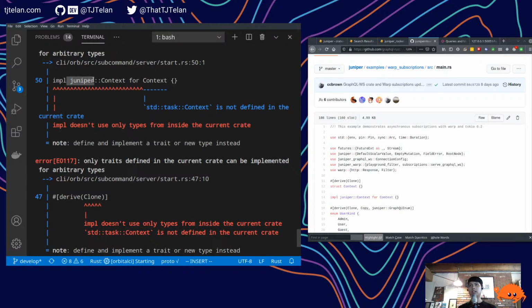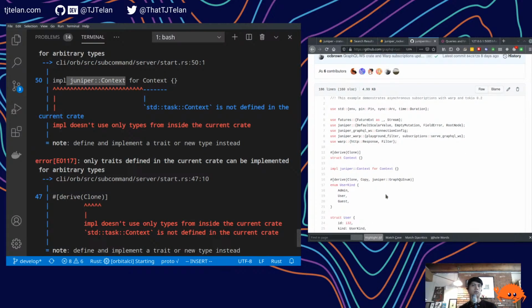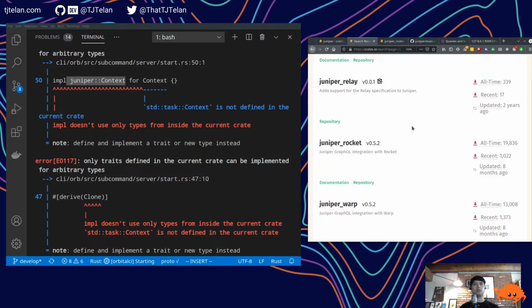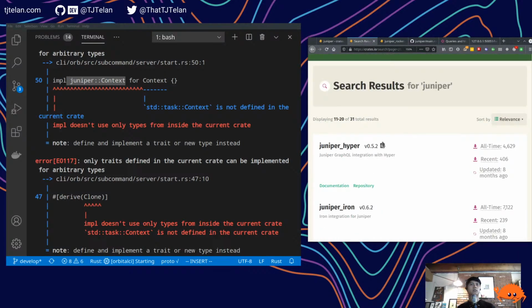The way it's written, it's pulling from another crate. Find an implemented crate or type instead. Well, I mean, it's supposed to do that.